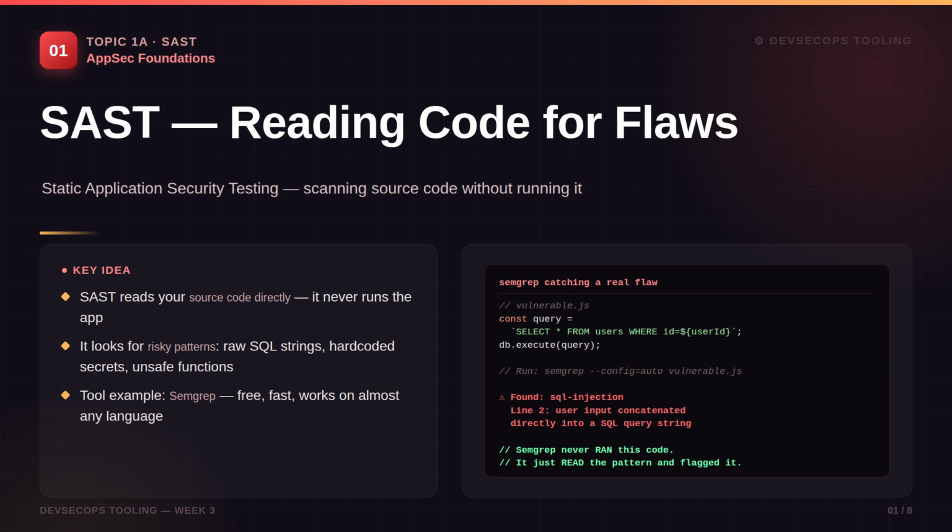Static analysis tools are excellent at recognizing patterns that are risky no matter what the application does, but they have no understanding of your specific application's business rules, like users should only see their own orders. That kind of logic flow requires either a human reviewer who understands the system, or a different category of tool entirely, which is exactly what we're covering next.